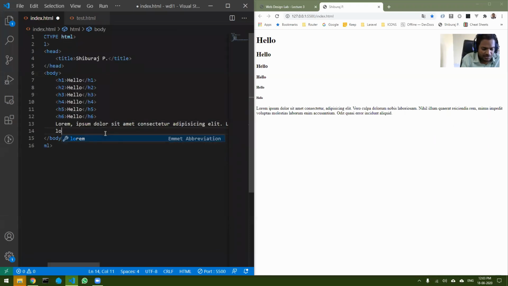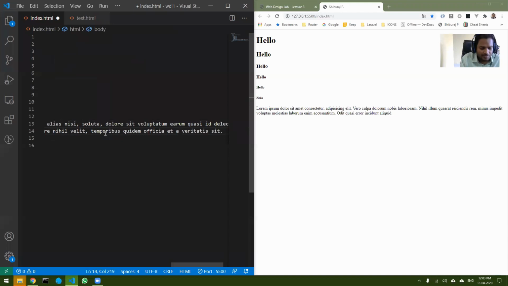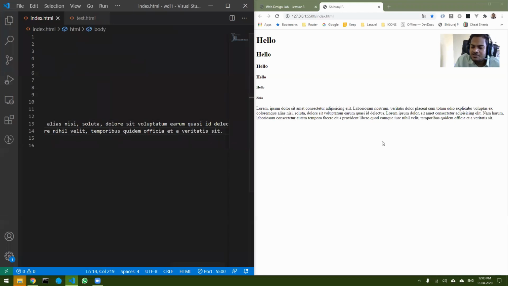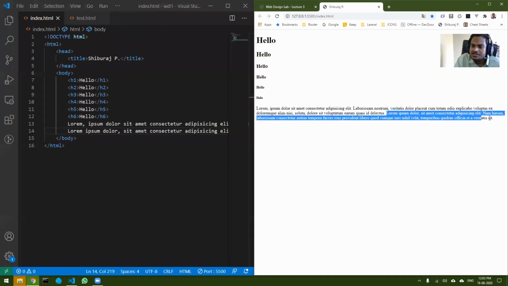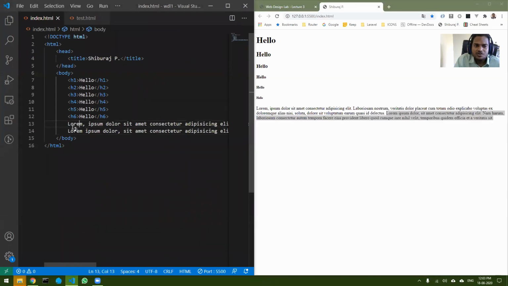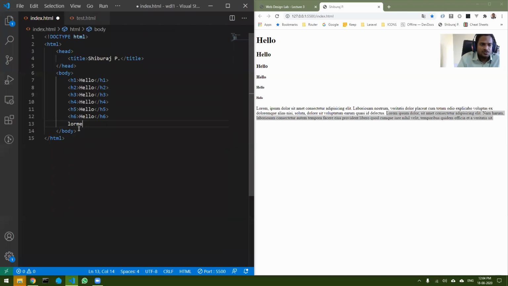Then again let me do lorem. This is another paragraph. So I have two paragraphs, and you can see the difference. Even though these two paragraphs were on separate lines, for HTML they are continuous. It started from here. But if you want them to be on separate lines or separate paragraphs, then what you do is you put them inside paragraph tags.